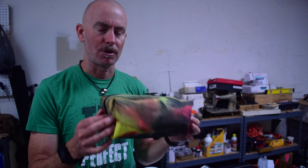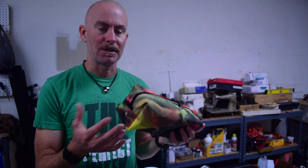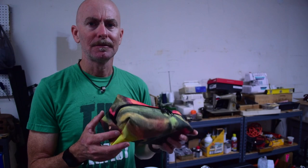In any event, this 600D Airwave seems like it doesn't fray very much, so I'll use this pouch for a while and see if it's okay to leave the raw edges. I don't like leaving raw edges anyway, but if you're going to, it's better to do it with a fabric that isn't going to be compromised by it.